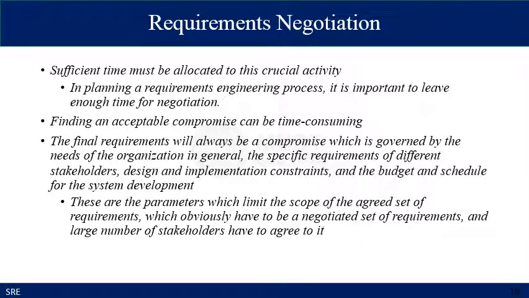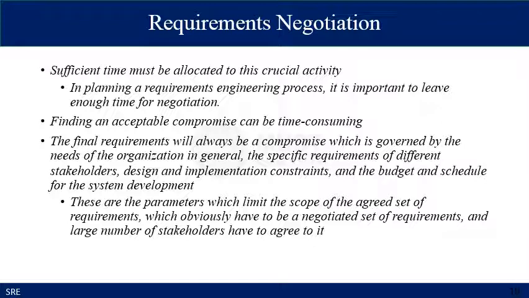So sufficient time must be allocated to this crucial activity. In the planning requirement engineering process, it is important to leave enough time for negotiation of the requirements. Finding an acceptable compromise can be time consuming because you have to cater to the needs of different stakeholders and you have to ensure that they are on the same page and any conflicts and disagreements are solved in time.